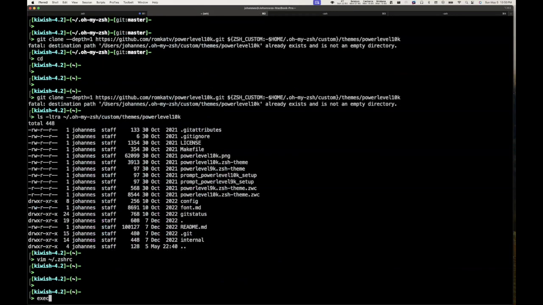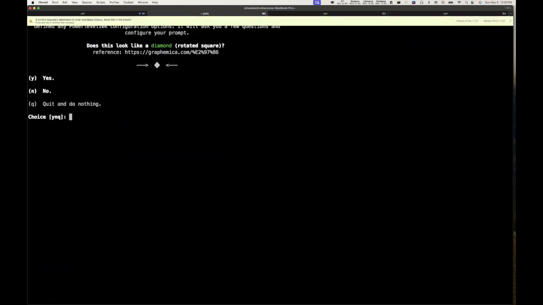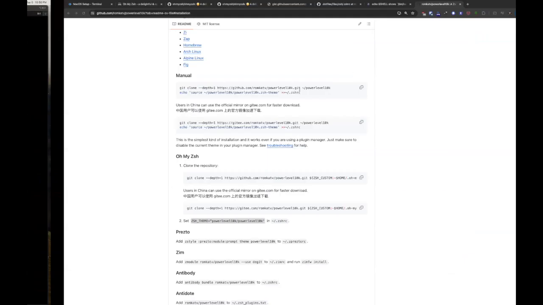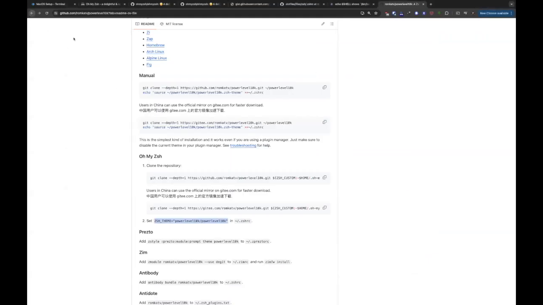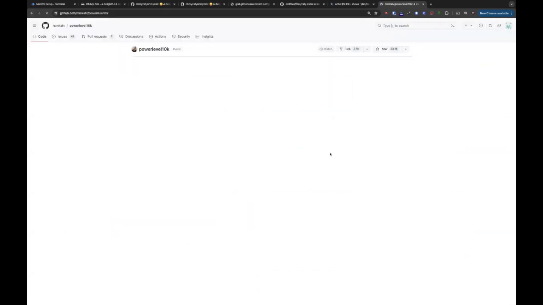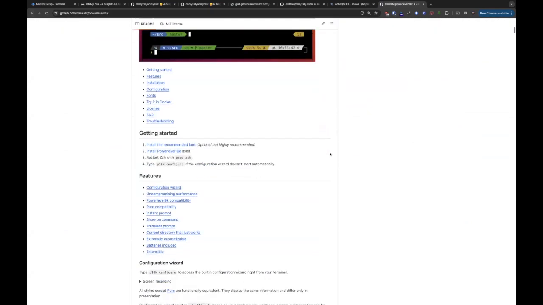Okay. All right, we have to reinstall. There we go, something happening. So yeah, this is the first time installation. If you have installed, remember, if we go back to our instructions, you need to go back one more. Okay. If we go back to our instructions, it first recommended installing the recommended font, if you're able to. If not, this is the stage.